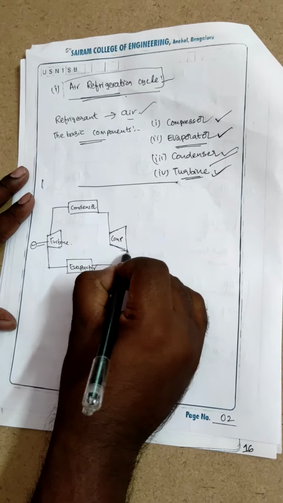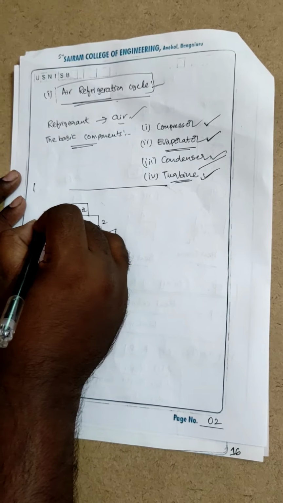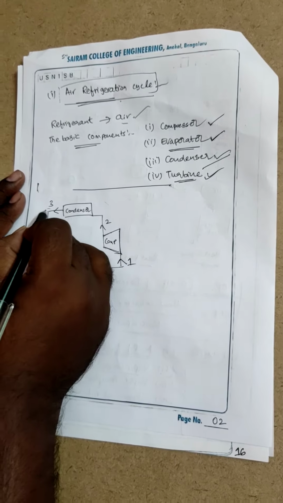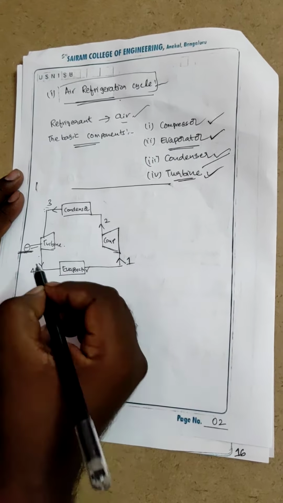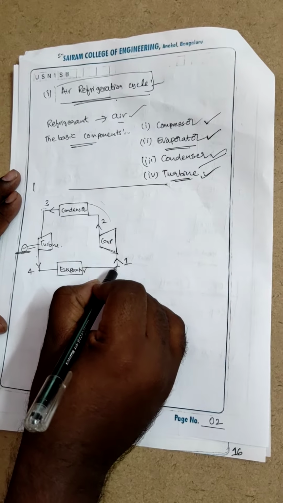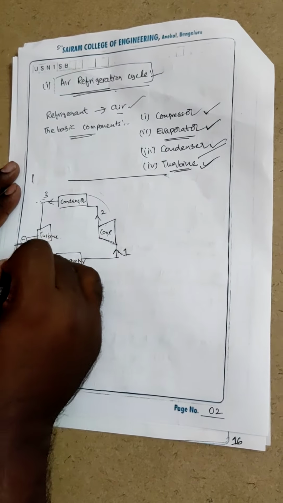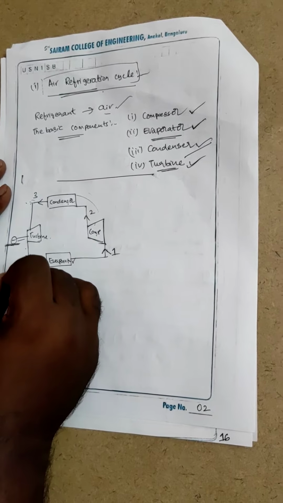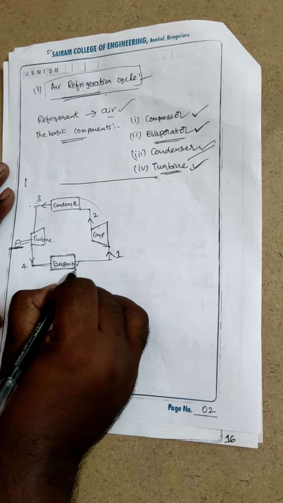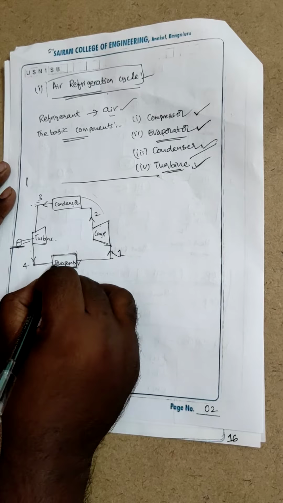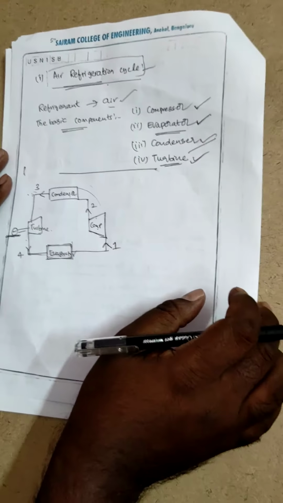The air refrigerant enters the compressor. This is the first state, and it goes to the second state, and it enters the condenser from the second state to the third state, and from the third state it enters the turbine. Work is developed, and from here to the fourth state. So this is the refrigerating cycle. From 1 to 2 air is compressed, from 2 to 3 air is condensed, and 3 to 4 is turbine work, and work output takes place. After 4 it enters the evaporator, where the refrigeration process takes place. The space is cooled and the air goes back to the compressor once again. So this keeps circulating again and again in the same refrigeration cycle.